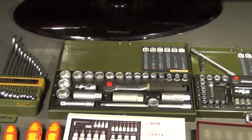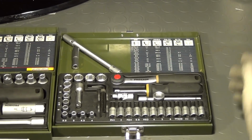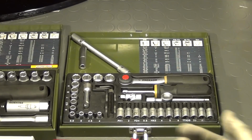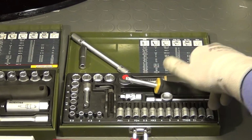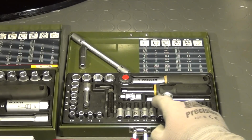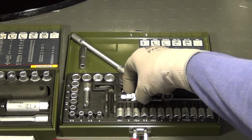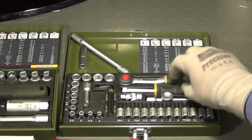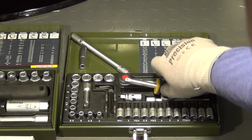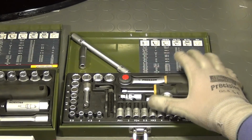And I have to say that out of these two sets, the smaller one, the 1/4 inch set, is something that I really recommend for everyone, regardless of whether you're doing mechanical work a lot or not. If you're just running an electronics shop, for example, I really recommend buying this set. I will write the numbers of these in the video description, because it has a few different sockets for Torx. It has this joint here which allows you to unscrew and screw bolts around corners and so on. And this has been a great tool. Also this screwdriver type thing here is in daily use. So I guess 25 bucks well spent.